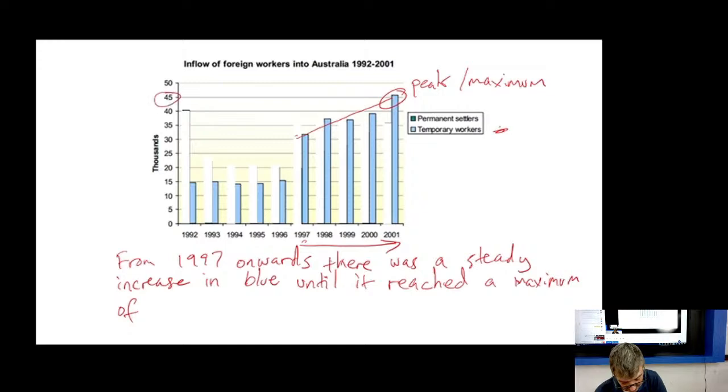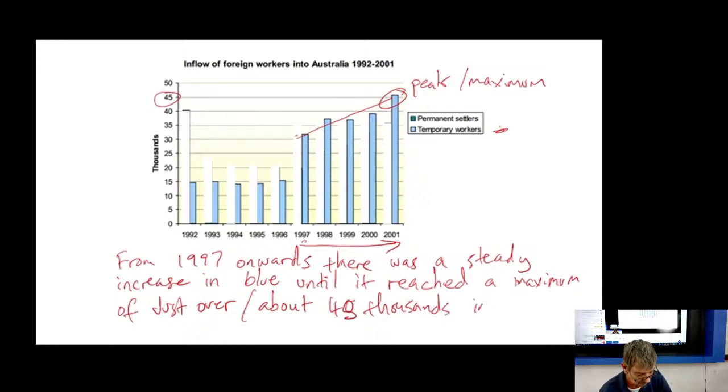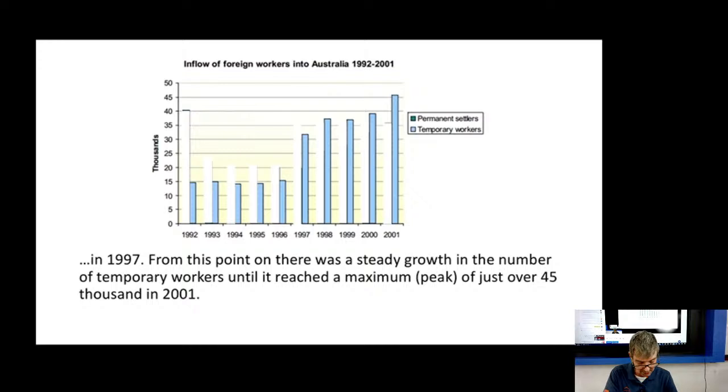So we can see it is this, but it's just over, or just over. Or you could say about $40,000, $45,000. And then don't forget to give the date of the endpoint, so that is 2001. Okie dokie. So, if you couldn't read my handwriting, which is possibly true, then there is the text.